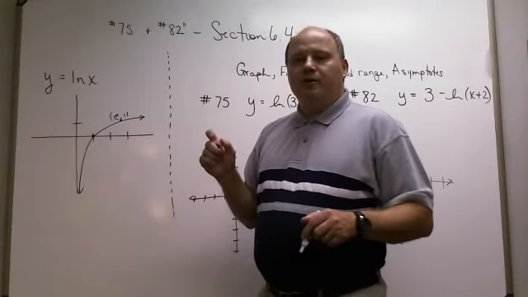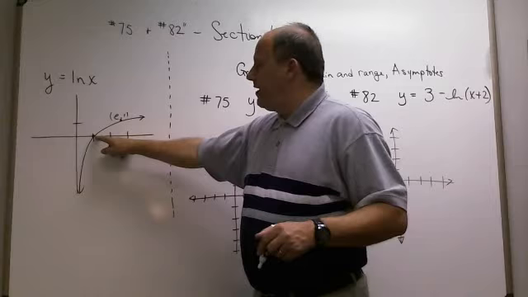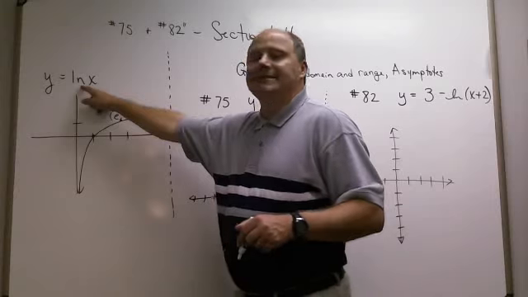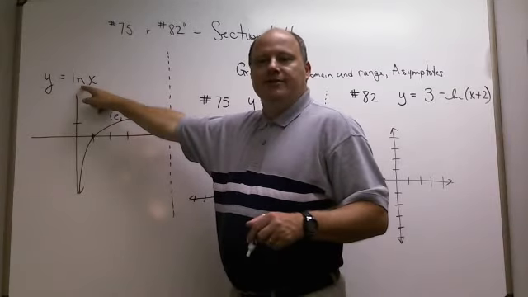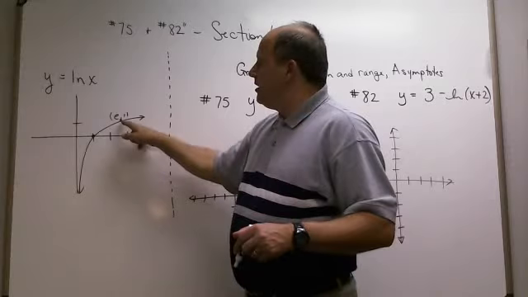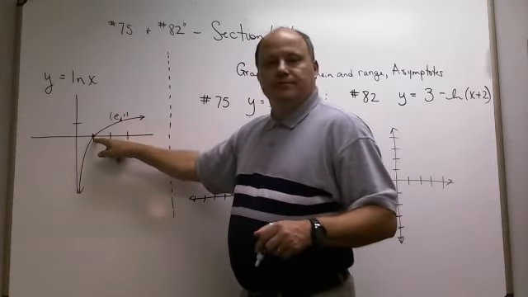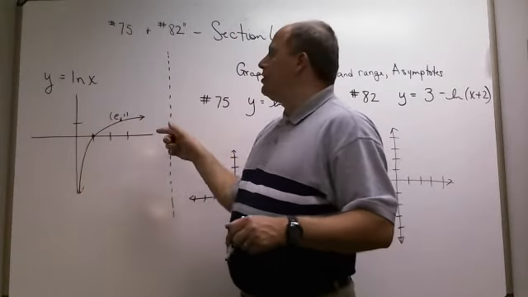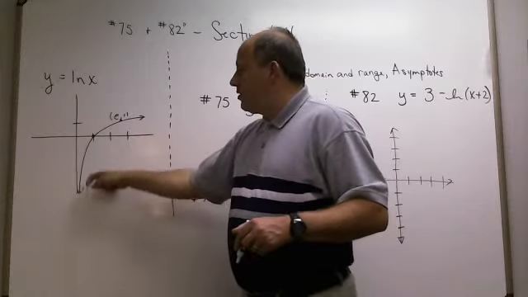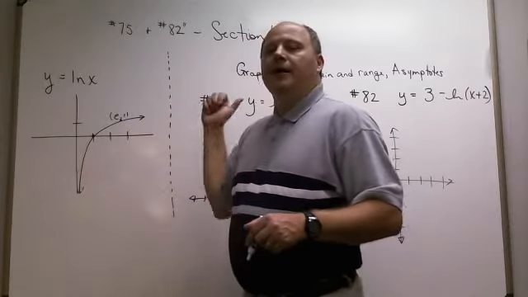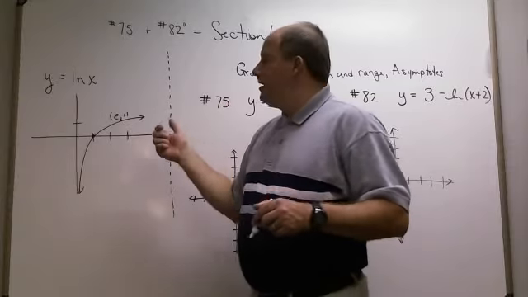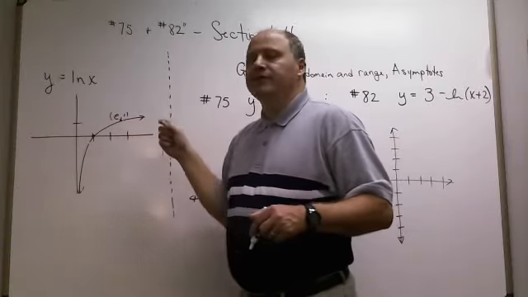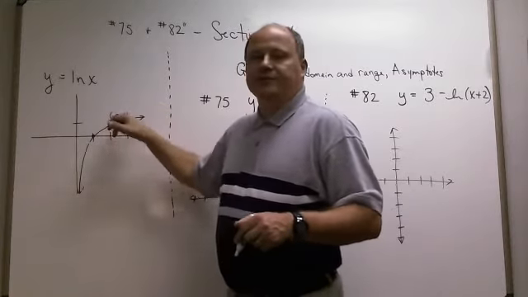As with all logarithms, they all go through the ordered pair (1, 0), and they will go through the (base, 1). Well, on a natural log, the base is e. So e is 2.7, so it'll go approximately 2.7 over, up 1. So it'll go through these two points. And there is a vertical asymptote on the y-axis. Just looking at the natural log function, the range is all real numbers, continues down, continues up, and the domain starts at 0 and goes to infinity. It doesn't include 0, so it's 0 to infinity. So this is a natural log graph. This is what it looks like.